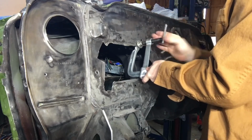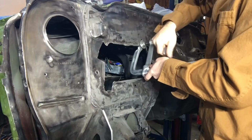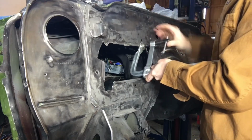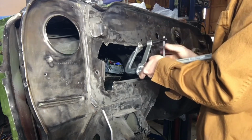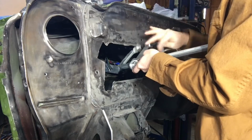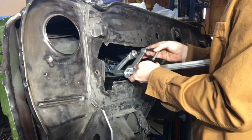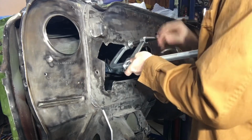And then just working down this way, you can see that it's starting to bend over. And number one, it prevents me from having to cut it, which is always a pain, and then you lose metal and material. And it prevents me from having to do a bunch of beating and shrinking with a hammer and a shrinker, which I already mentioned that I do not have. But this is working awesome. So definitely highly recommended if you guys are putting an AC delete plate on and want it to sit flush, just grab one of these welding clamps and go to town, because it seems to make the job super easy.